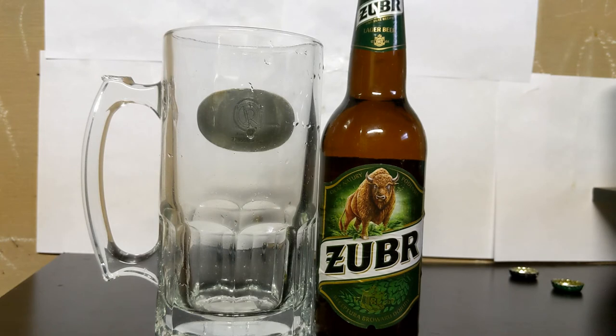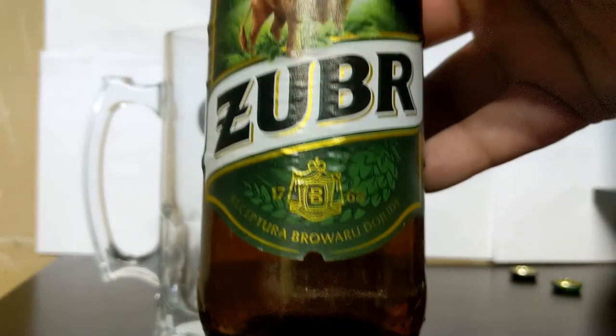I grabbed this one last because I saw the buffalo on it, and I'm big into Vegas. I like gambling, and one of my favorite slot machines is Buffalo. I know that it has nothing to do with this review, but I saw that, and that's why I grabbed it.